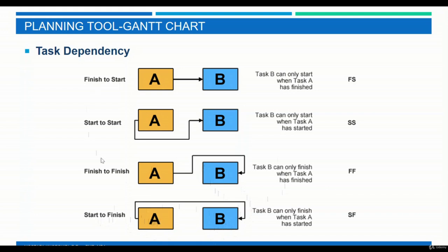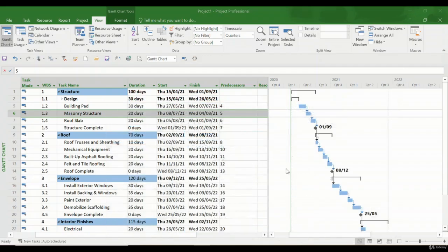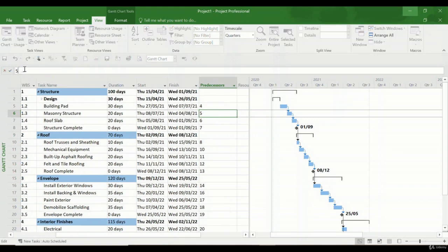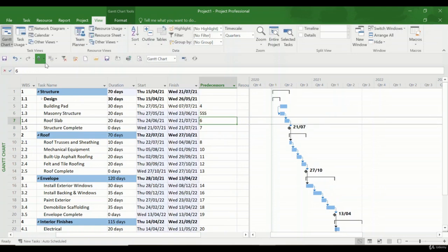So right now we're going to take a look at how we can change this task dependency in our MS Project. You see the project that we created until here. Right now everything that we see here is finish to start. I will change it and tell you how. If I want to change the first task and put it as start to start, click on the predecessor, and as you recall we have this bar here, so I can easily put SS, and you see that it's now start to start.